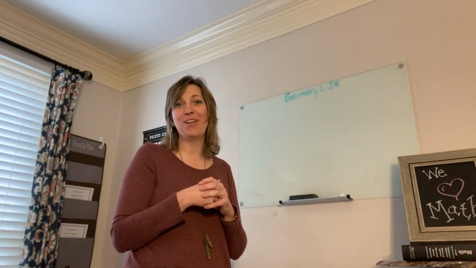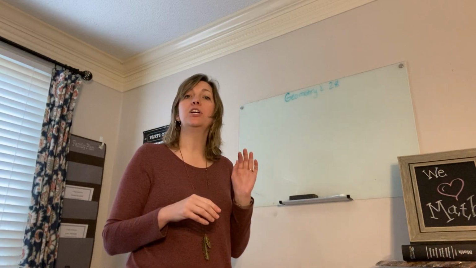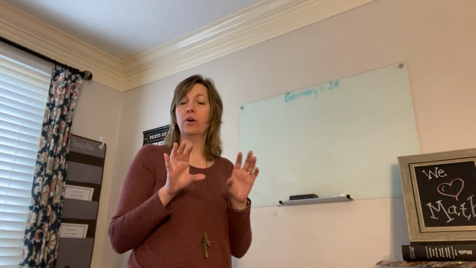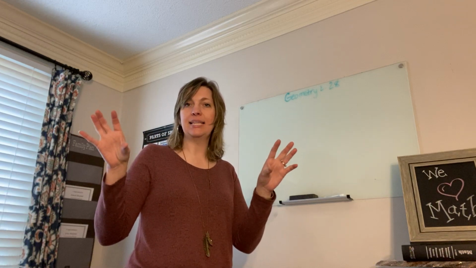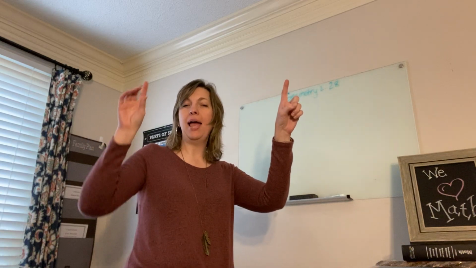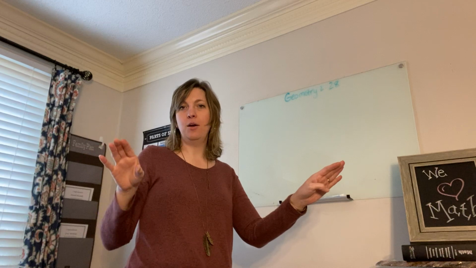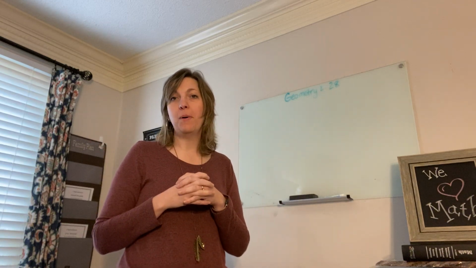CPCTC. Now that sounds like a lot of fun, doesn't it? But it simply stands for corresponding parts of congruent triangles are congruent. So if I know that side, side, side is congruent to side, side, side, then I know that those two triangles are congruent. So the top angle is congruent to the other top, the lower base to the lower base. Those are the corresponding parts.